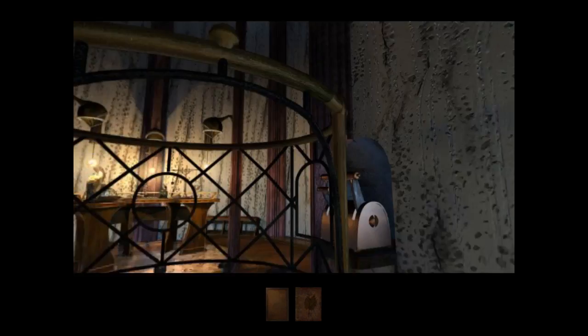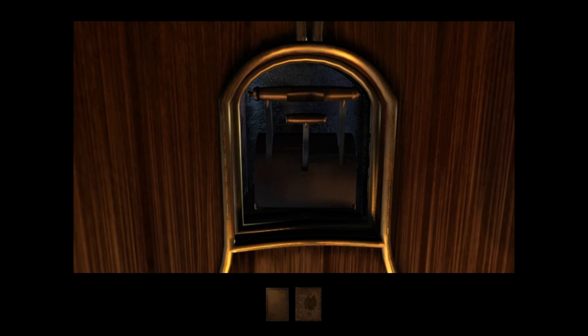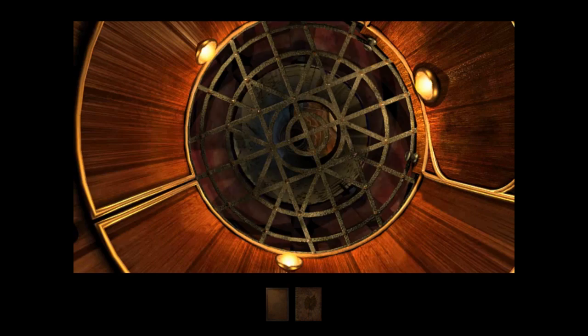There we go — should be all the steps. I think I just nailed it. If we're lucky I'm not going to skip this part because it might be a different cutscene. It should now open, maybe, or go somewhere else. Oh yeah, it's rotating. There we go. So as I figured, the actual elevator rotates, and by inputting that specific stuff the elevator rotates so that you can then leave.